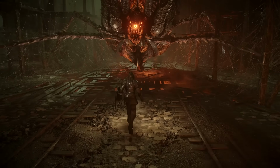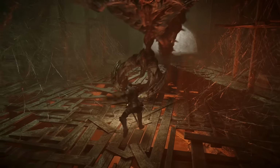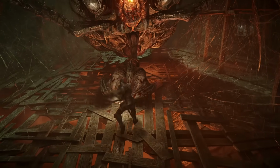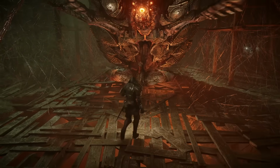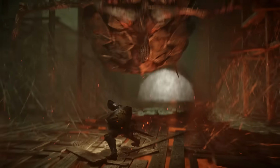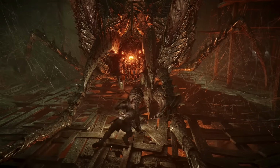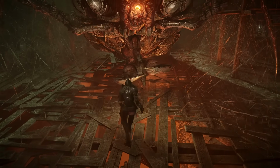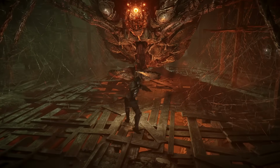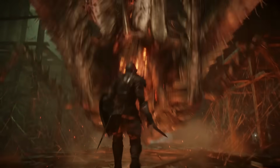To me, it seems kind of obvious at this point that this is the test bed for the spec requirement for the handheld. And so what you're seeing in this power saving mode for Demon's Souls, if you choose to try it out, it could give you a very good idea of what you can expect with the upcoming handheld and how it will run PS5 games. So I will keep you guys updated with this.